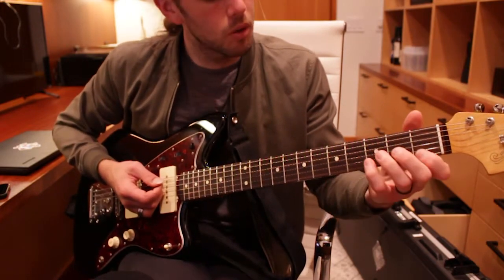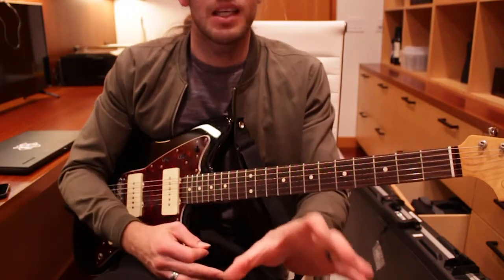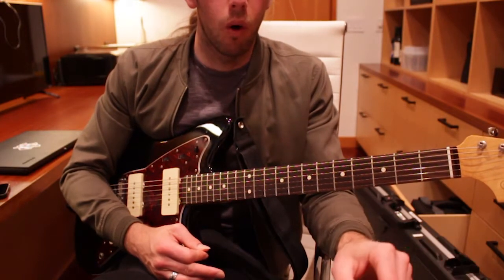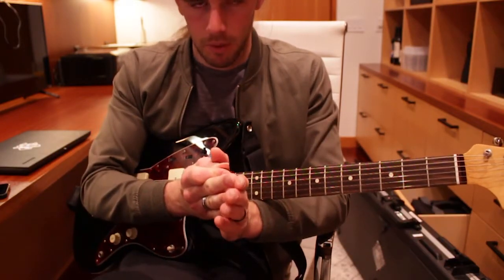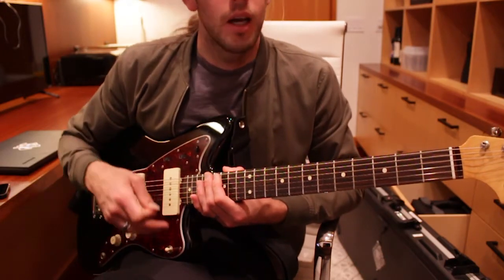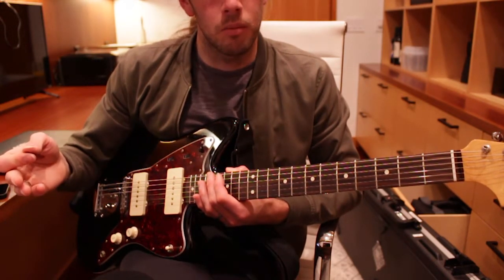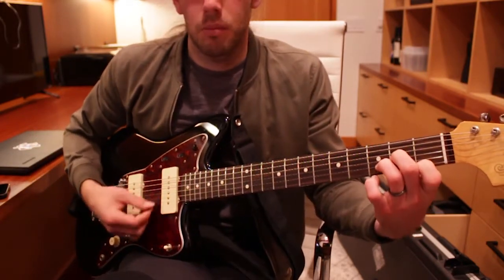And just practice that over and over and over again until you feel comfortable singing and playing at the same time. Again, if you can't sing and play because it's too fast or too tricky or the chords you're not used to, sing first, play later. Or play first, sing later. Break them into pieces and then try to merge them together later. Okay? So maybe you just do a single strum and sing. Maybe you don't even strum at all and you just sing. The mountains are waiting. A full moon has come. There you go. And you just practice that until it feels good. Same thing with the hands.